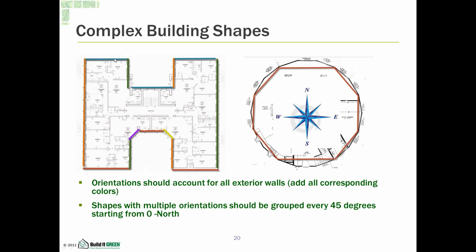So in our building tree, we're going to have, in this example, 6 walls: one for the front, one for the back, the left side, and the right side, and these angled edges here. And if you have a rounded, quote unquote, not really rounded building, you're going to look at it in 45-degree increments, because the analysis is so much. I mean, you can go into each and every elevation, but the analysis won't give you that big of a savings difference when you do a 45-degree breakdown of each of the walls.